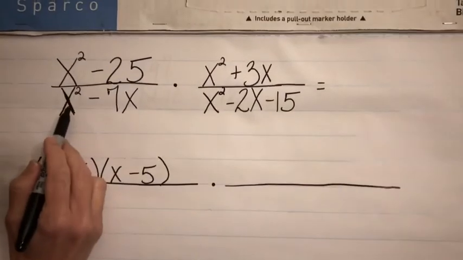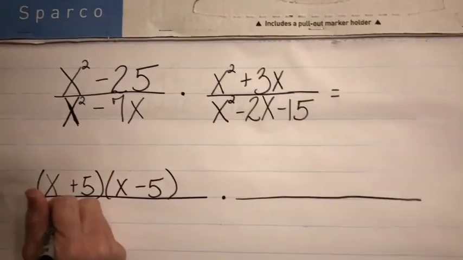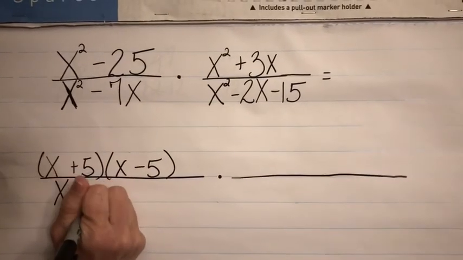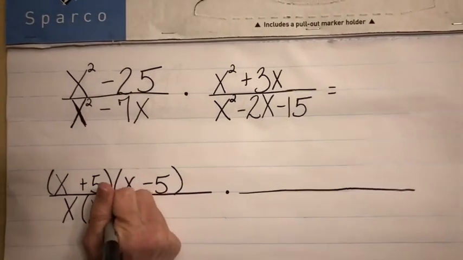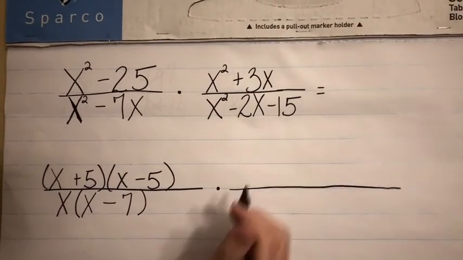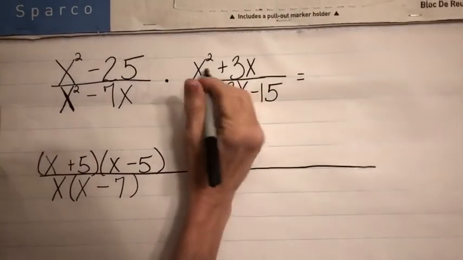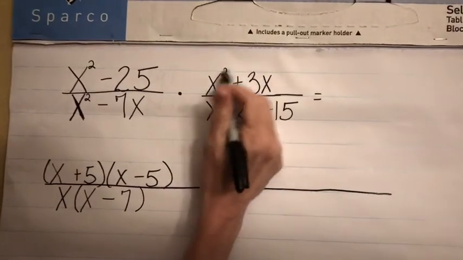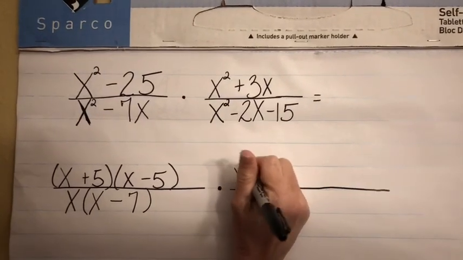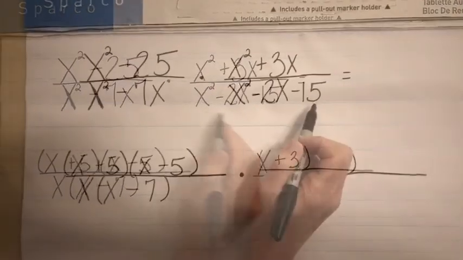In the denominator, what can you factor out? Well, each term has an x. So we can actually factor out an x. When we take out the x, what's left? Well, there's an x left from our x squared and a 7 there. Okay? In our numerator, on the other fraction, what's being multiplied, we can pull out an x. It's very similar to the denominator in the previous problem. So we pull that x out and we're left with x plus 3, a polynomial as well.